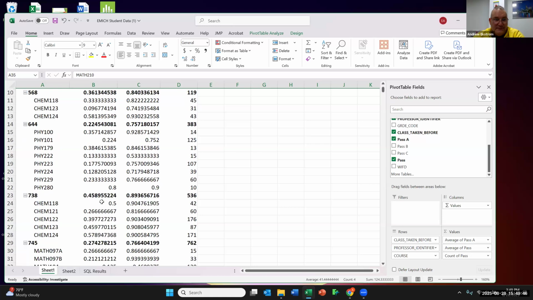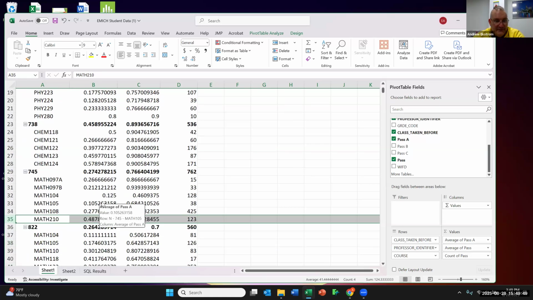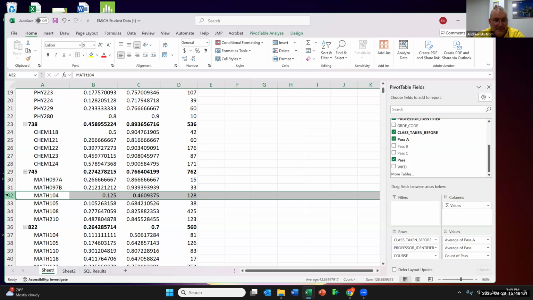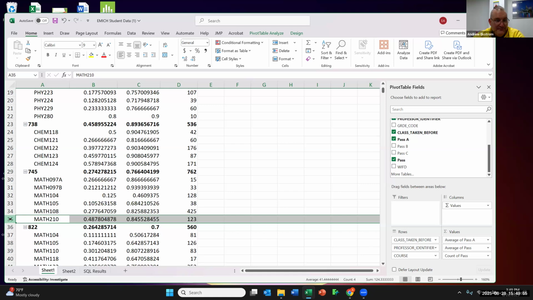Because like we just showed with the one professor here, less than half their students pass that one. And actually a higher percentage of students get an A in this class than pass the other class. So these are things that are going to happen. And it's going to be your job to go in and find who is the best professor for some of these different classes. There are going to be some restrictions on that.